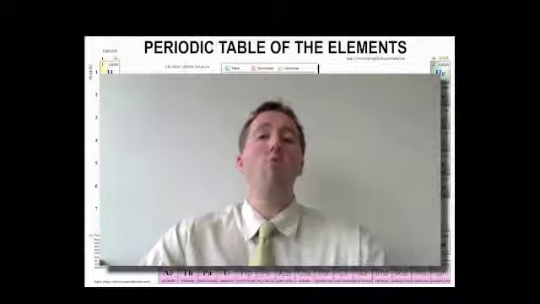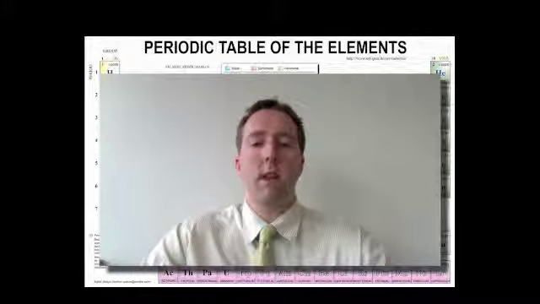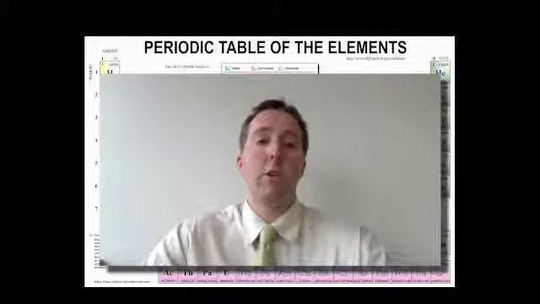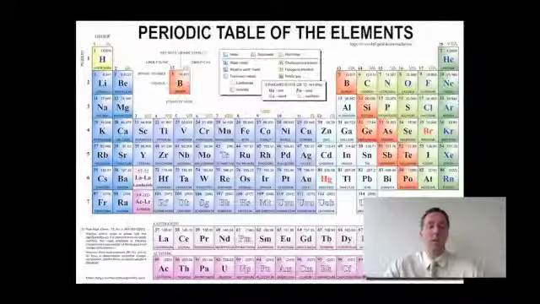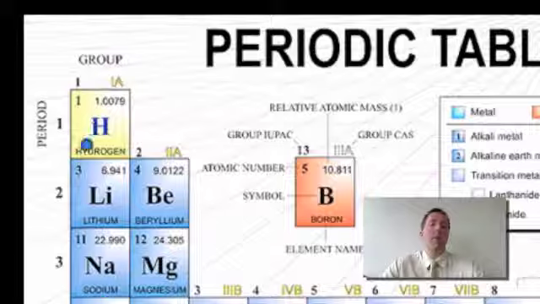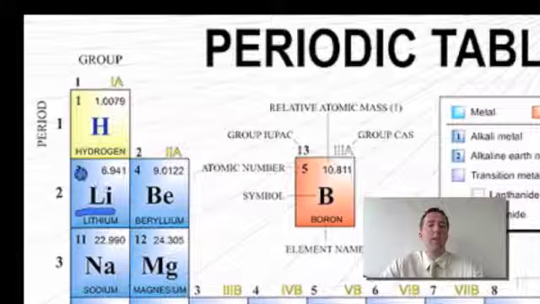Now, there are a whole range of chemical elements, and chemists have been able to put them into a really super duper table for us. And we can look at this table and at the atoms and elements, which have got mass numbers and atomic numbers. So if I look at this, Li is lithium. Lithium has got an atomic number of 3, so that tells me it's got 3 protons.